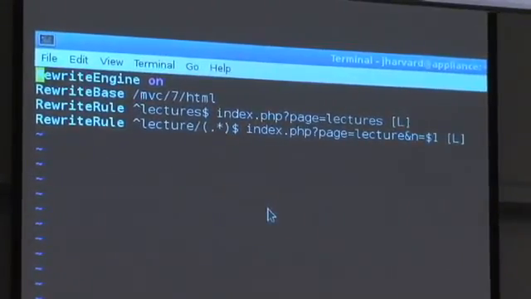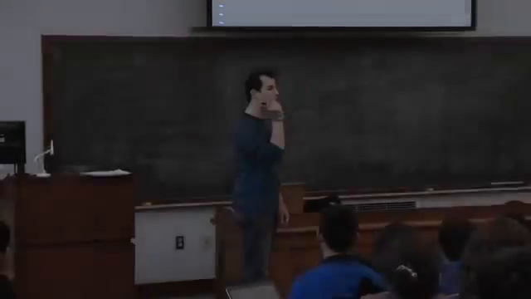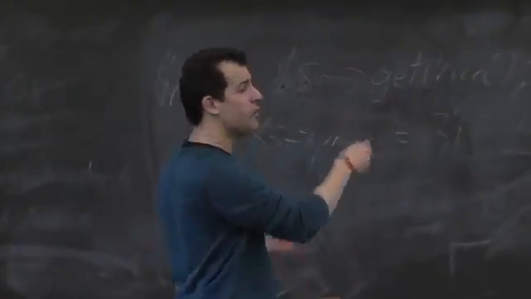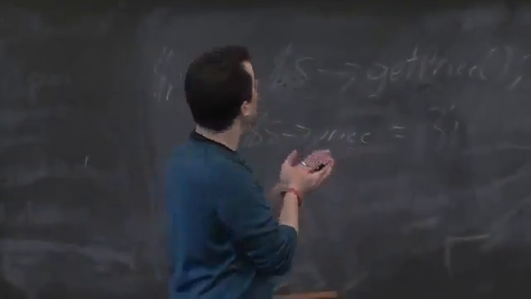And then the next 2 lines are fairly self-explanatory if you know regular expressions. We have here: if the URL that the user has visited at this directory starts with lectures and ends with lectures. So remember, the caret symbol is the beginning of the string, the $ sign is the end of the string. What do I want to do? So if the user visits something /lectures, I want to actually rewrite that request secretly on the web server as going to index.php?page=lectures. So the user is not going to see this. This is not a redirect in the 301 or 302 sense. This is secretly map this request to index.php on the local server.